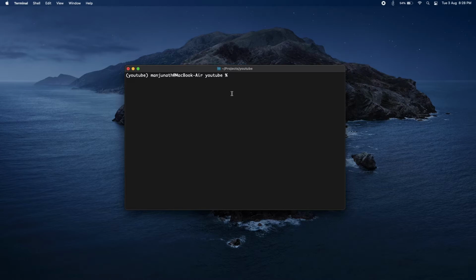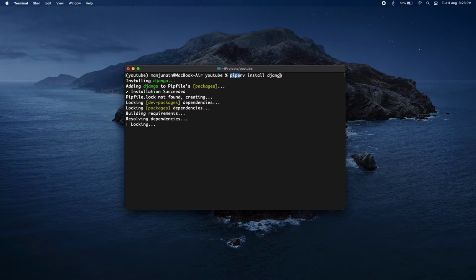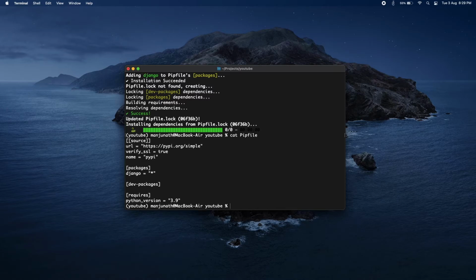And here you can install whatever you want. Let me show you a very simple way to install Django, then we'll see if we want to install some other package. I'll type pipenv install django. Henceforth we are not going to use pip install django. We'll write pipenv install django so that our virtual environment knows that we have installed this particular package. Within a few seconds Django is installed, and if I cat the Pipfile which exists here, you'll see Django is installed in this file.